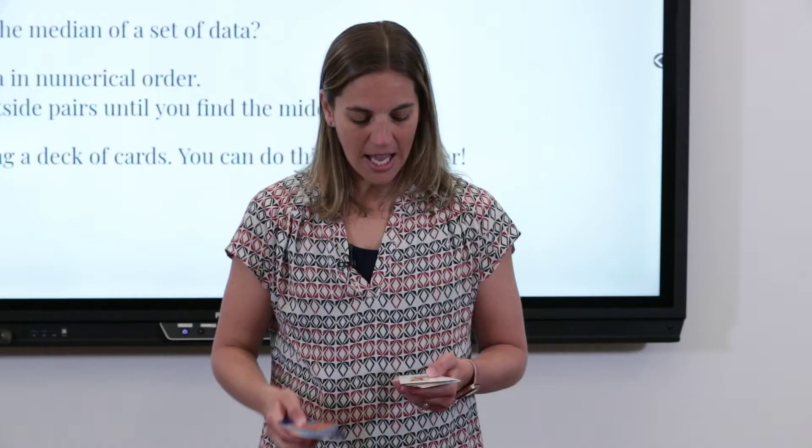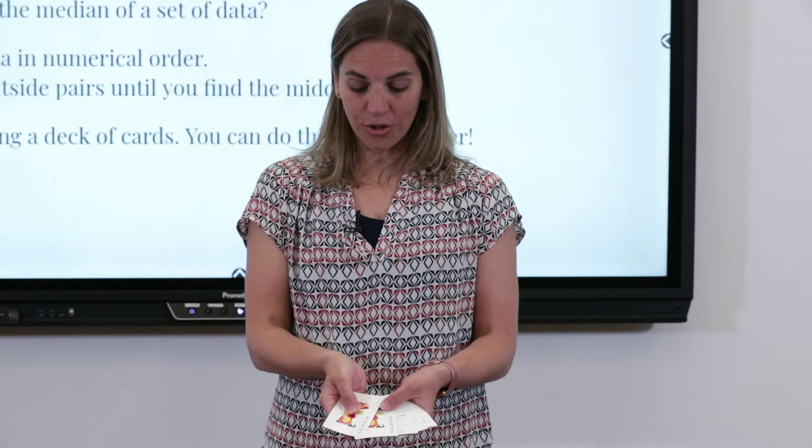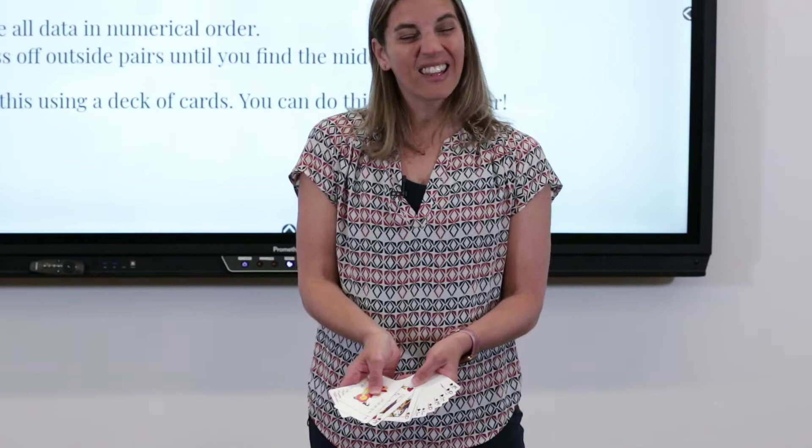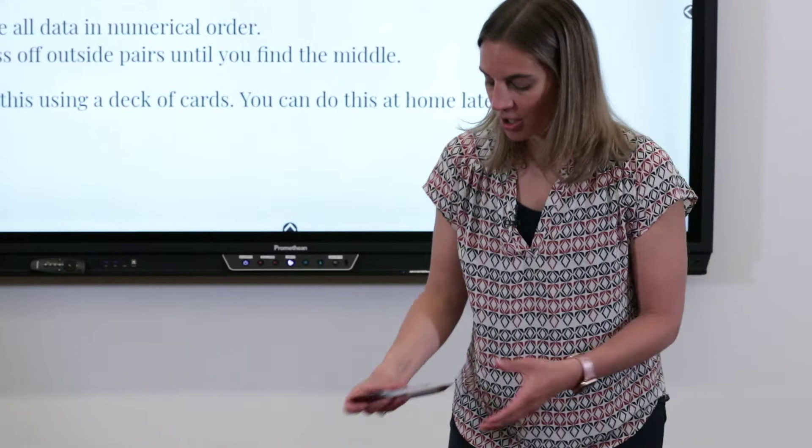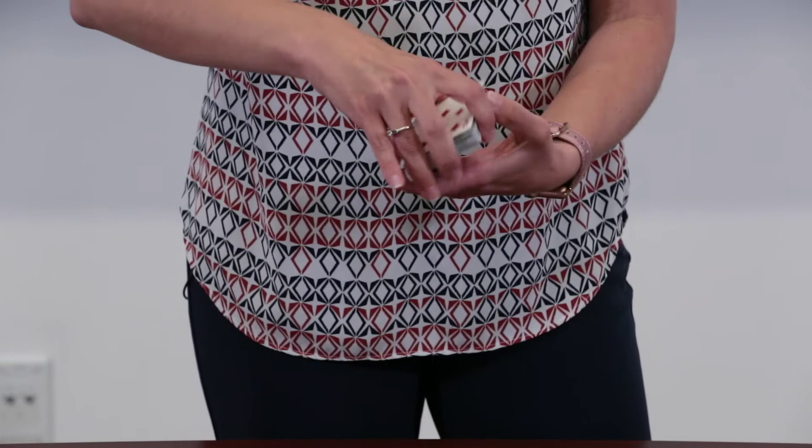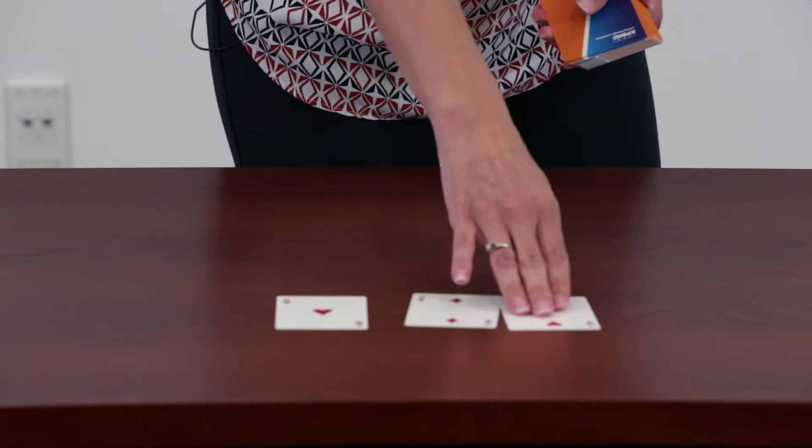I'll give you a couple of tricks first. You're going to want to take your deck of cards and take out any jokers or any face cards — so take out any jacks, kings, or queens. They don't have a number value, so we'll just set them to the side. All the cards left in your deck should be numbers. I'm going to turn this over and choose five random cards: a 2, an ace, another 2, a 4, and a 7.